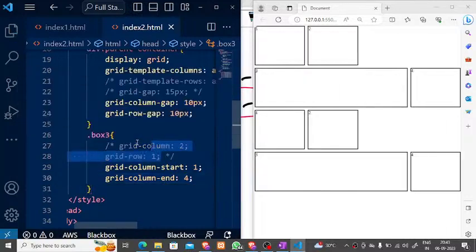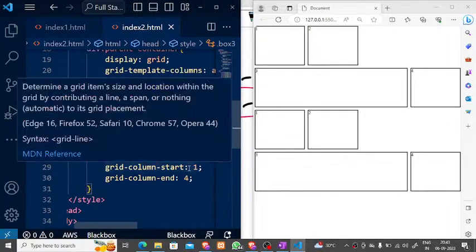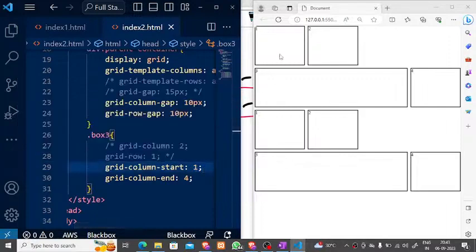So as I commented it, what has happened? What I have done is that for this box 3 grid item, I want it to start from grid column start 1, right? I want it to start from the first column, but in the first row the first position has already been occupied.